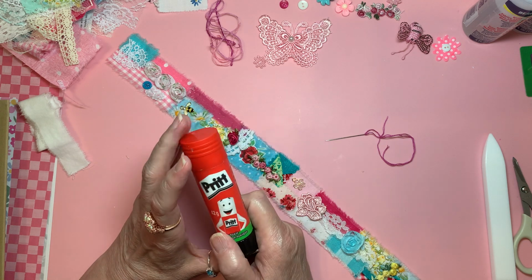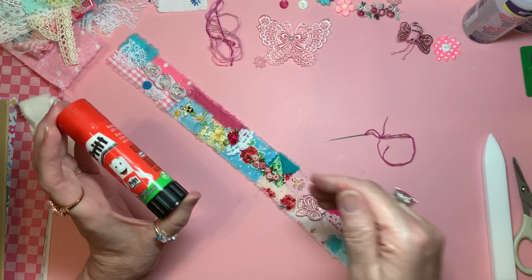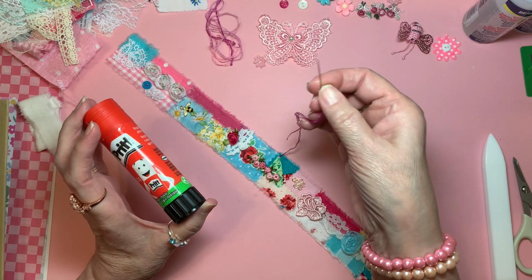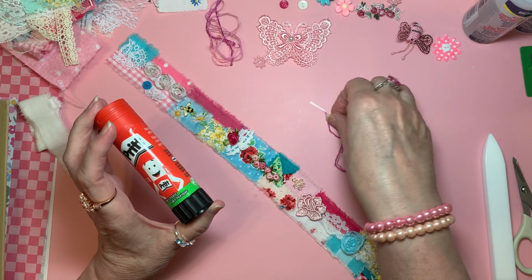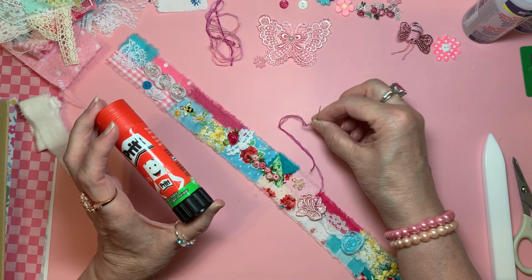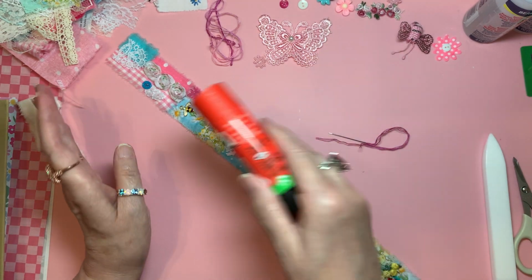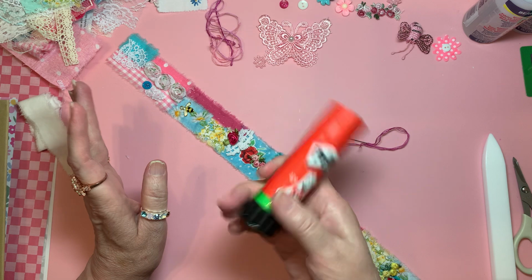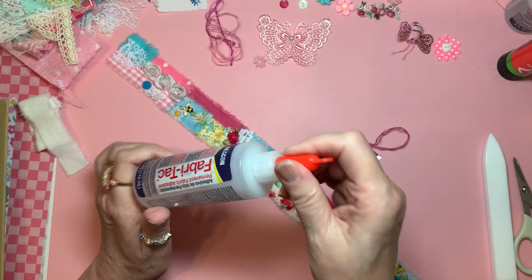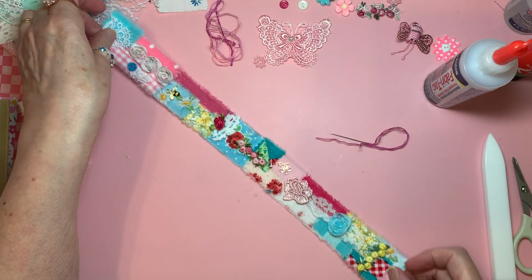When you're working with a machine, it's going to go on through if you didn't cake it on. But if you sew by hand, sometimes I don't have a thimble on me right now, but sometimes I'm taking it and putting it on my desk just to get it through the fabric, you know. But I use glue, especially because it's all small. These pieces of fabric are so small. And then, of course, I'm going to bring up my fabric tack to put on the other items that I'm not going to hand sew on, or tack on.